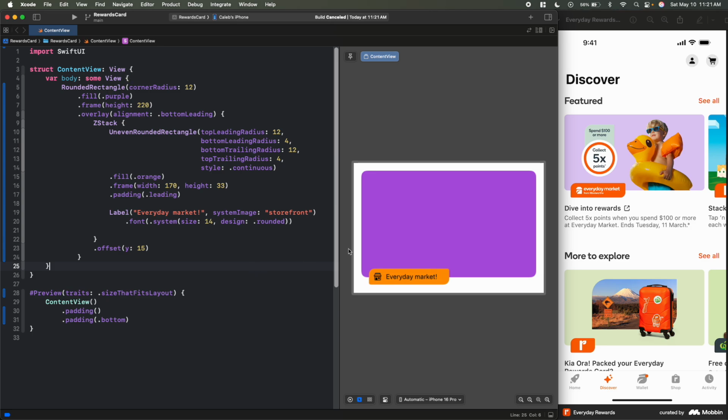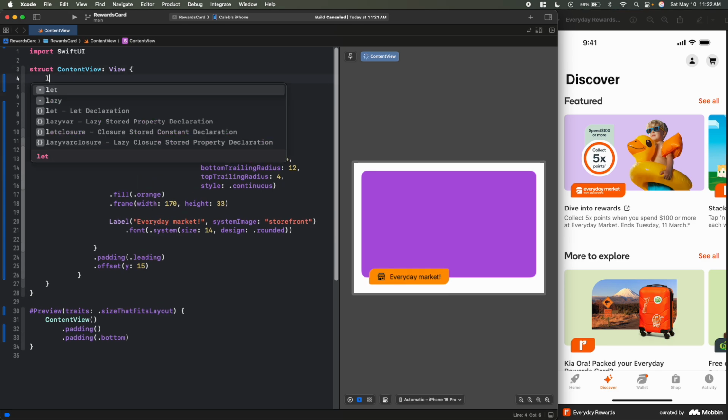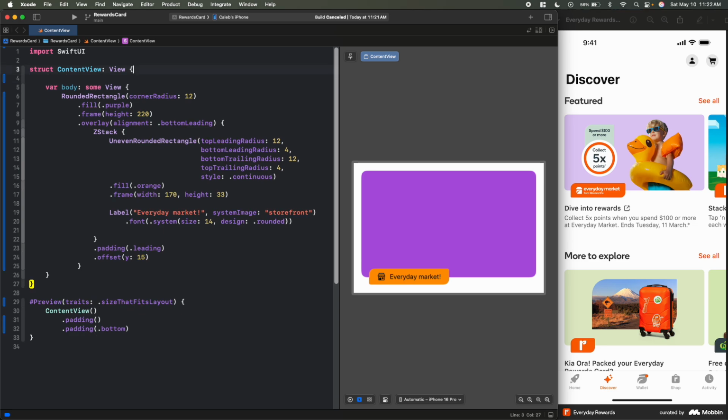But anywho, everyday market, I think it's in dark mode right now, or maybe it's just dark. So we actually want to, I don't want to hard code the values, make it all white and everything, but yeah, it looks kind of fine, except I'm wondering, padding, leading. I think this is why it looks offset. So we'll grab this padding. So we're adding the leading padding to the shape, and not the whole Z stack. And that's why our stuff was off. Yep, that's why. All right, so that looks pretty good. Now, for everyday market and all that, we'd want to cut these out into properties up here, you know, let label and stuff. But we're not going to do that right now.